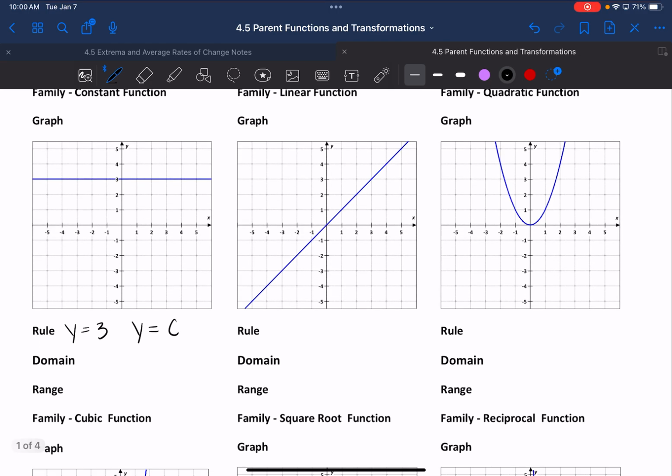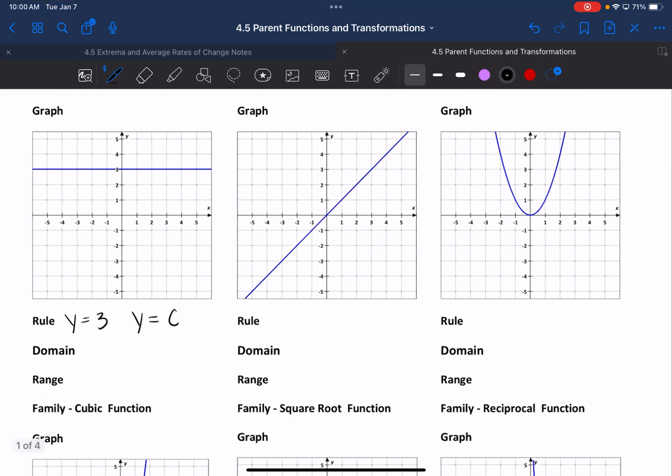Okay, in a picture like this, remember our line is continuing infinitely to the left and to the right. So my domain would be what? All real numbers. Good. Okay. What about our range? 3. Just 3, right? So remember, if we're using our brackets, we just put brackets around the 3. The 3 is included. Okay?